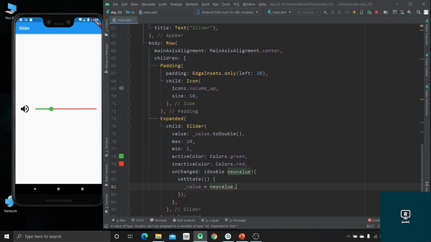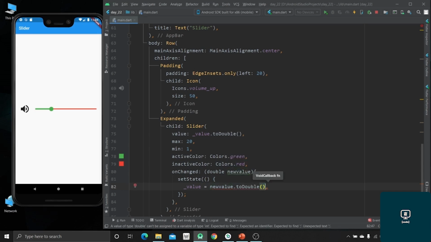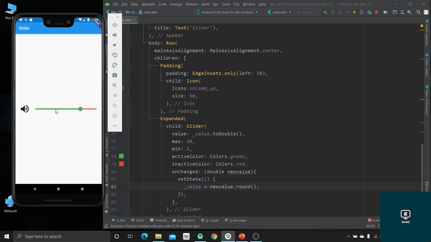Now okay, we have to again make it double. Now we can see the changes inside this. Okay, we have to use the round. Just hit Control. Again we are okay, instead of this we have to use semicolon. Now we can change the values of this.